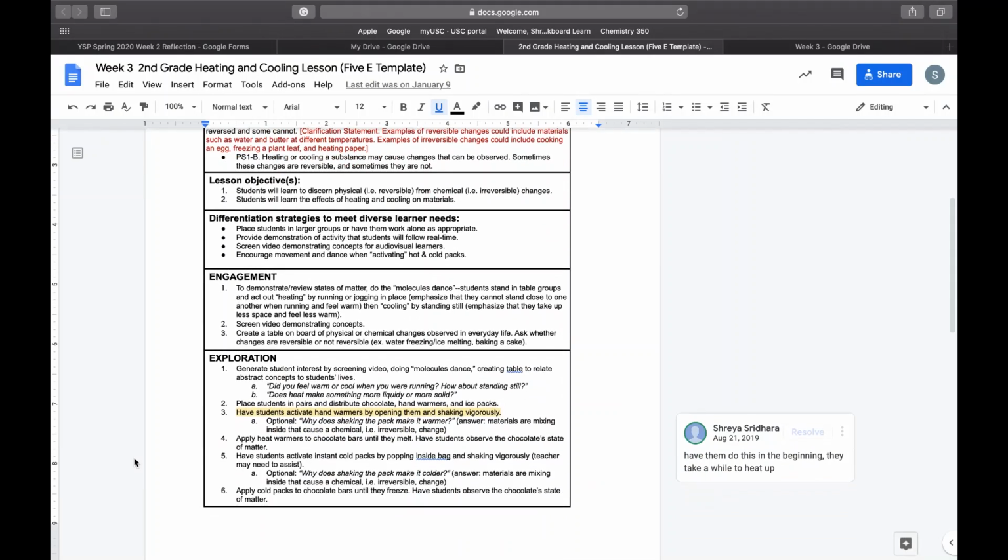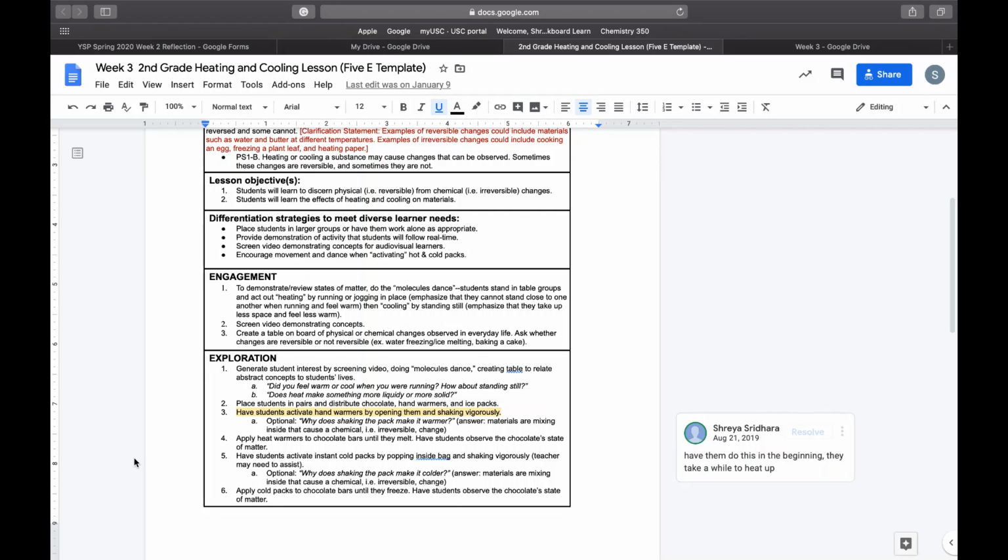So I have them all take their chocolate and their heat pack, usually one heat pack for 2 people, and put the chocolate under the heat pack. And I usually do this before they even write down their question or their prediction so that it has enough time to melt. And then after they're done writing their questions and predictions, I ask them to feel their chocolate and make observations out loud about what it feels like. So normally they'll say squishy or warm or soft.